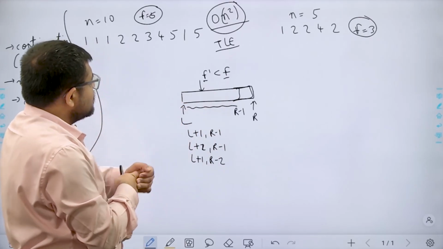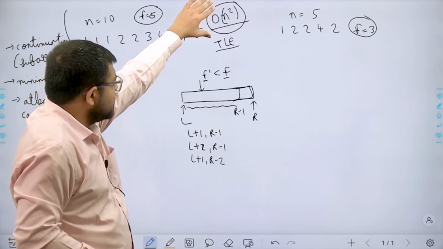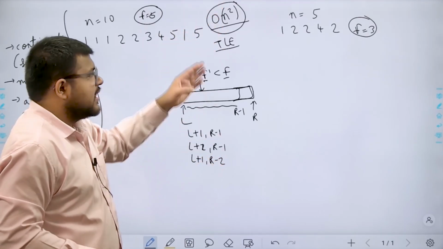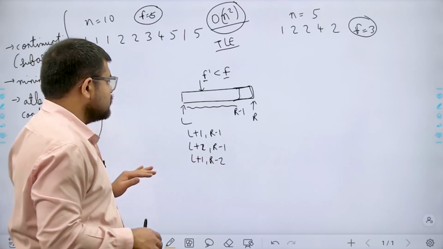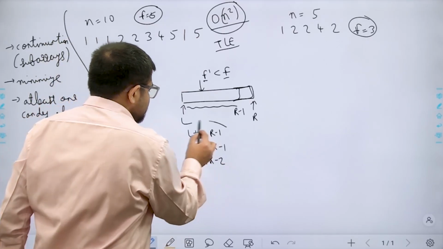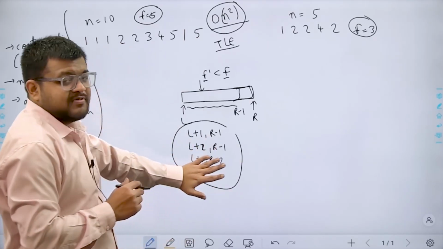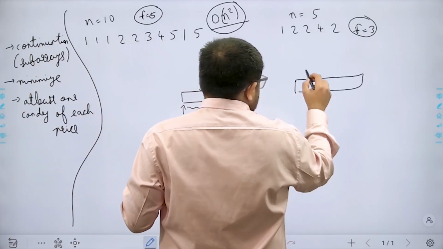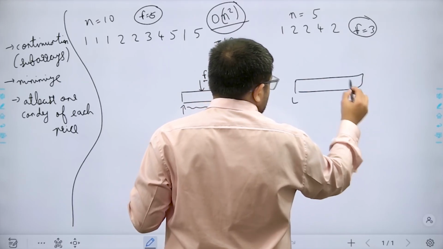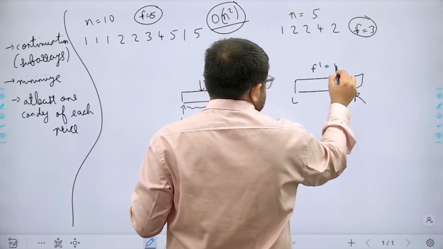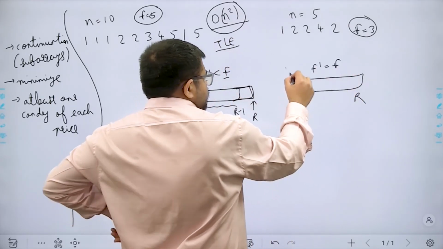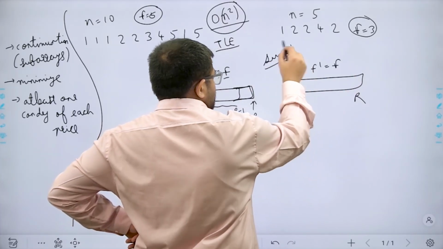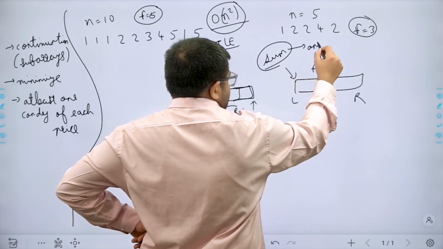So what we are trying to do is minimize the number of subarrays which we are checking from n square to some decent value, and hence our time complexity will reduce. So this is the first case in which we will ignore a lot of subarrays. This will never be checked. Another case is, let's say this is the subarray from L to R, and here the frequency is equal to f. So I have the sum value, that is the sum of cost of candies of this subarray stored. I will compare it with my answer variable.